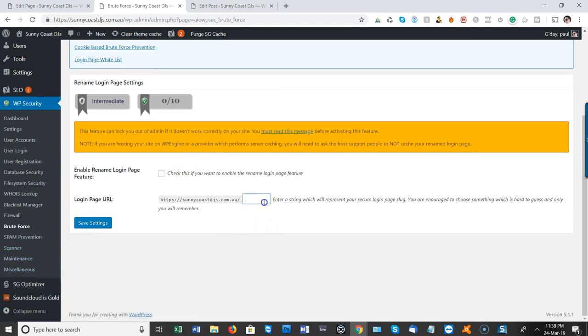So you can change the login URL. By default, it's your website name /WP admin, and you can change that from WP admin to something else. Like it could just be login, just as long as it's different, because otherwise people know automatically. If they go to your website and type WP admin and then they go to the login screen, they know you're using a WordPress website, and then they can start trying to hack their way in through the login.